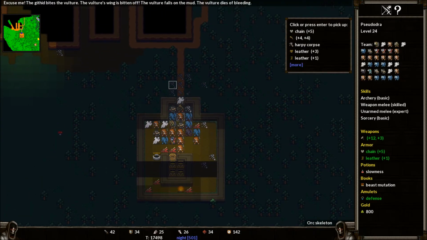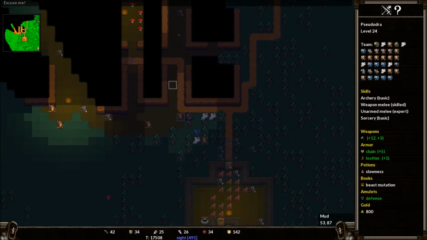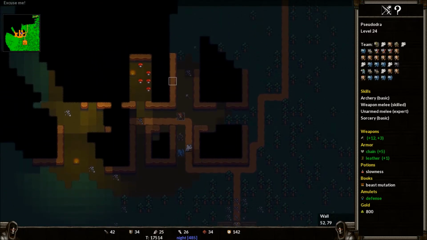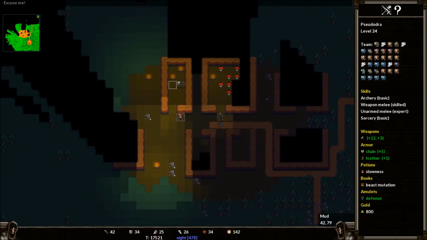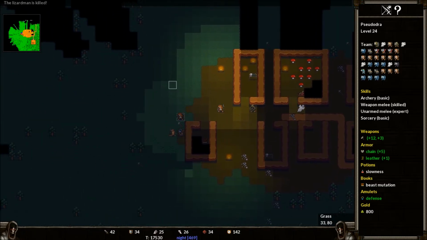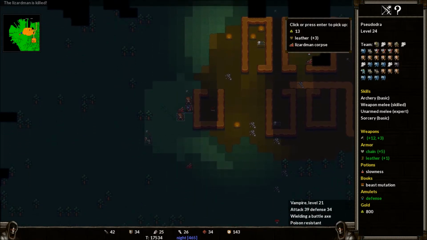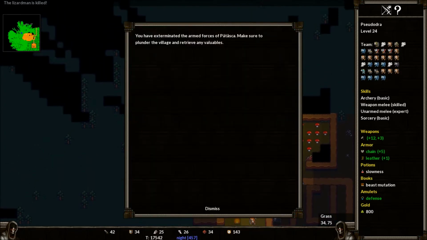Vulture's critically... What the hell killed the vulture? I don't know. It looks like there's another army right here. If I had to guess... Maybe not. Okay. What am I looking at here? Oh, lizard men! The lizard men are here! Let's kill the lizard. You've eliminated the forces of Pataska. Make sure to plunder the village.